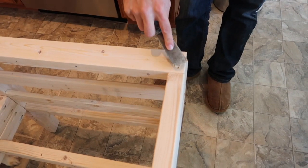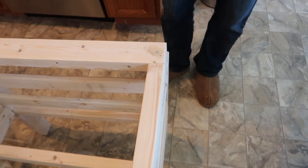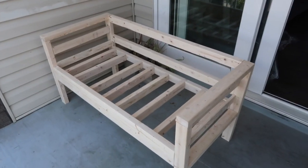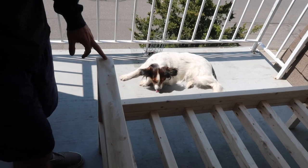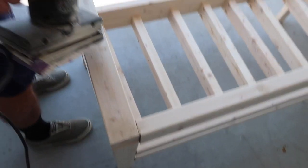So now that we drilled all of the pieces together, Andrew's just gonna go ahead and fill in the screws and any holes. So for the wood filler, you have to let it sit for 2 to 6 hours. And we let it sit for about 3 hours. As long as it's dry, it's good to go. So now on to sanding.